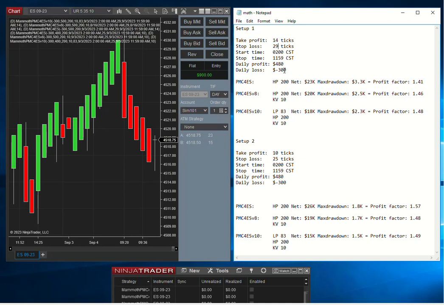But if you want the strategy to run more, to see if you can recover the loss, then you increase that 300 to 600. That means you can take two losses. I mean, three losses. I'm sorry, three losses to meet your daily loss. Actually, three losses will be larger, but then it bypasses 600. So if you set it at 600, once you have two losses, the strategy will be done.